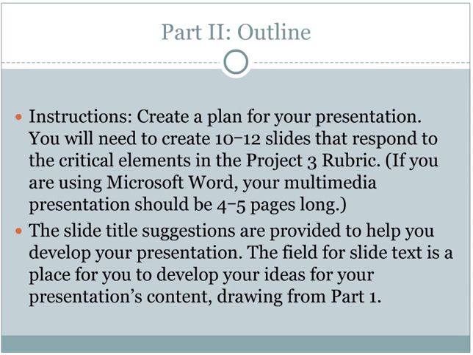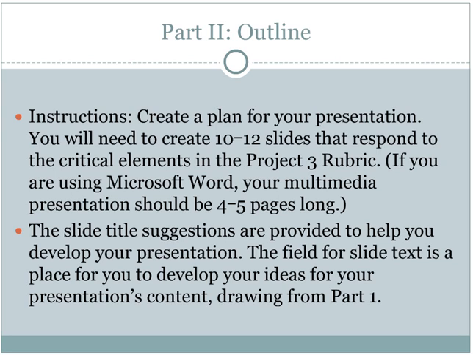All right. Part 2, outline. Instructions: create a plan for your presentation. You will need to create 10 to 12 slides that respond to the critical elements in the Project 3 rubric. If you're using Microsoft Word, your multimedia presentation should be 4 to 5 pages long. I've never had a student use Microsoft Word, but obviously if you don't have PowerPoint, Prezi is a free online tool, so you could also use that. But if you don't have that, then there's also Google Slides, but you're going to have to be able to download it and upload it. I'm not sure how that works.